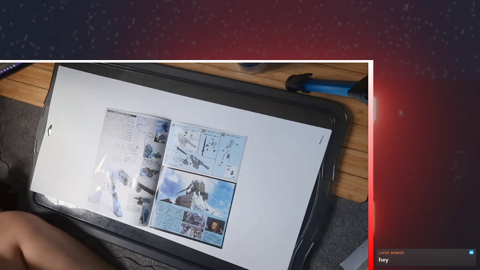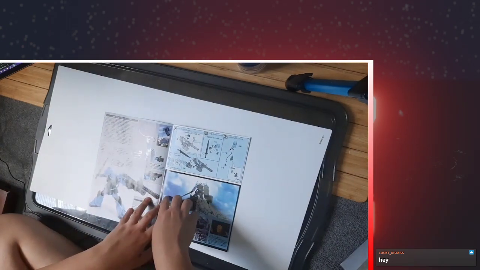Foil stickers continue to want to stick to me, which is fun. Okay, then we continue onwards.